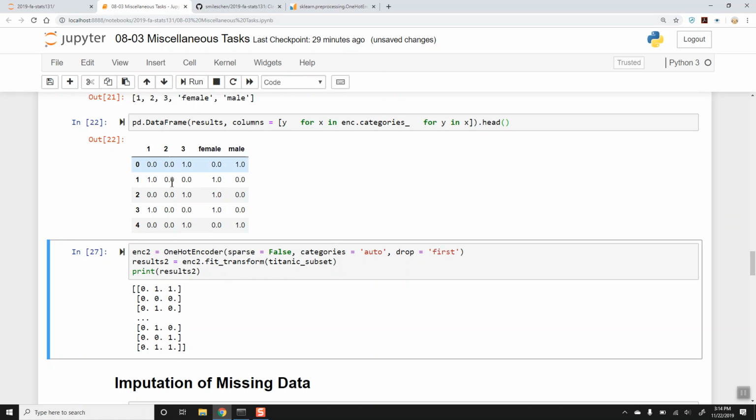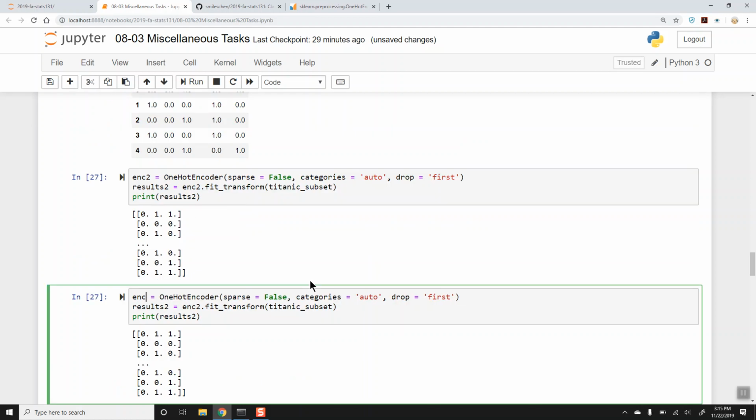So if we know these 2 columns, we drop the first column and just keep columns 2 and 3. When we see 0, 0, it means it's a first class passenger. We see 0, 1, so that's a third class passenger. A second class passenger would have 1, 0. And then similarly, by dropping the first column for sex, we get female and male, we're just keeping the column for male, and we can infer who was female because those will be the ones who are 0 for male. So that can be a useful thing as well.